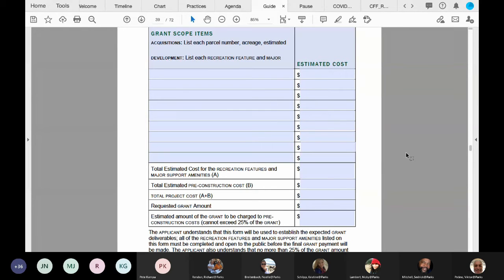Here you definitely want to include estimated costs for each recreation feature and major support amenity. Ensure the estimated total project cost on this form equals the total project cost on the application form and the funding sources form. Do not include the core services as a separate line item. Instead, include it in the overall cost of the related scope item.